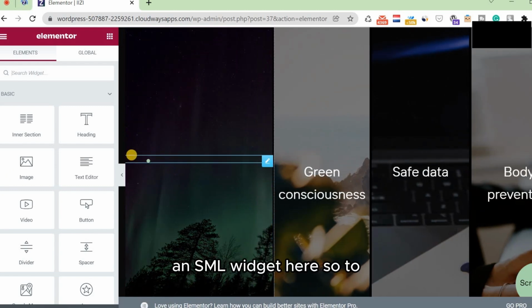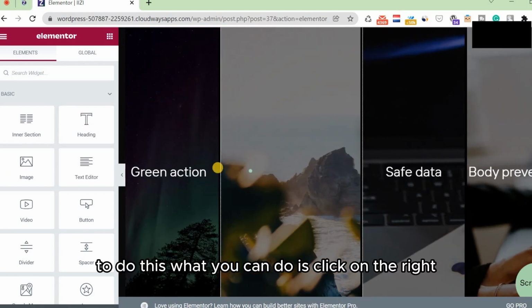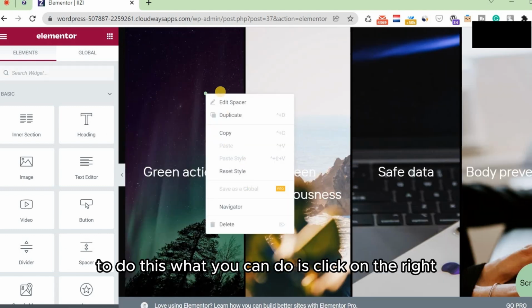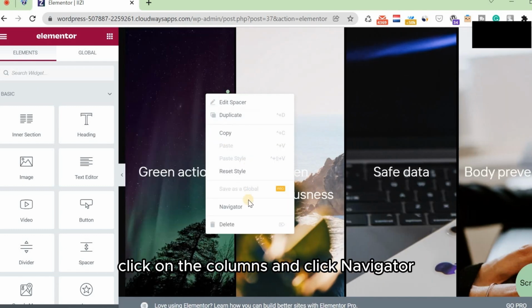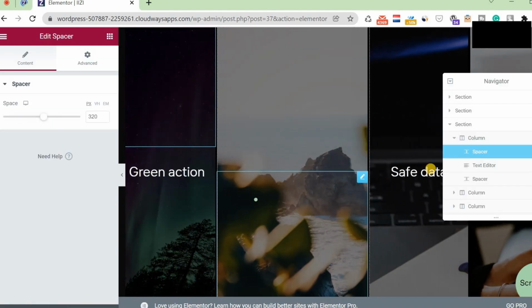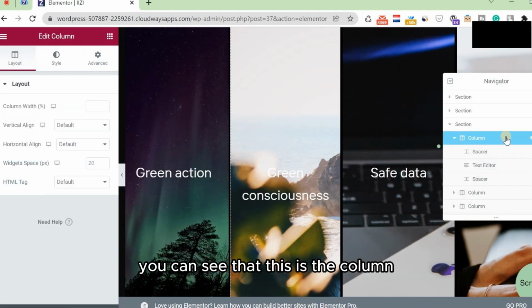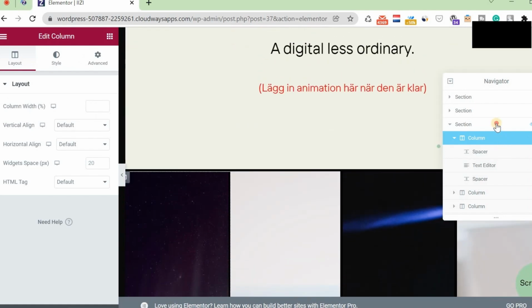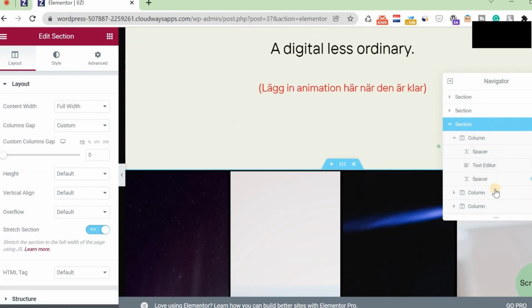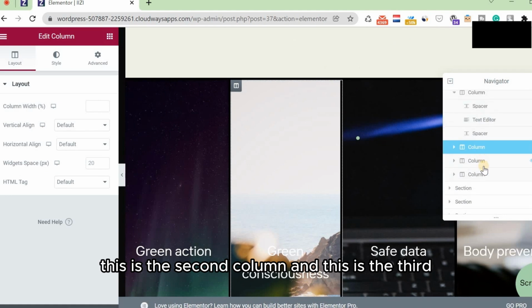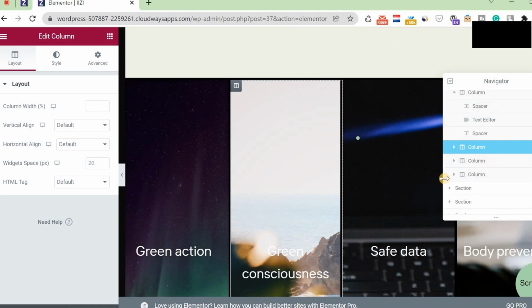HTML widget here. To do this, right click on the columns and click Navigator, and in the Navigator you can see that this is the first column, this is the second column, and this is the third, fourth column.